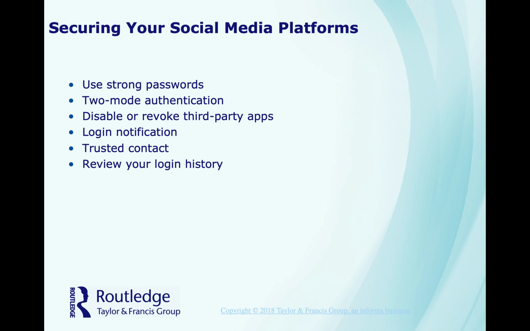Trusted contact. Make sure your contact information is A, valid, and B, that you trust the people who are in charge of your social media. And then review your login history. You can actually go in on some social media apps and see, okay, we logged in at this time, this time, this time, and you can check people. You can actually go back and check employees to see what they're doing, and validate you're paying them for what they're actually saying they're doing.